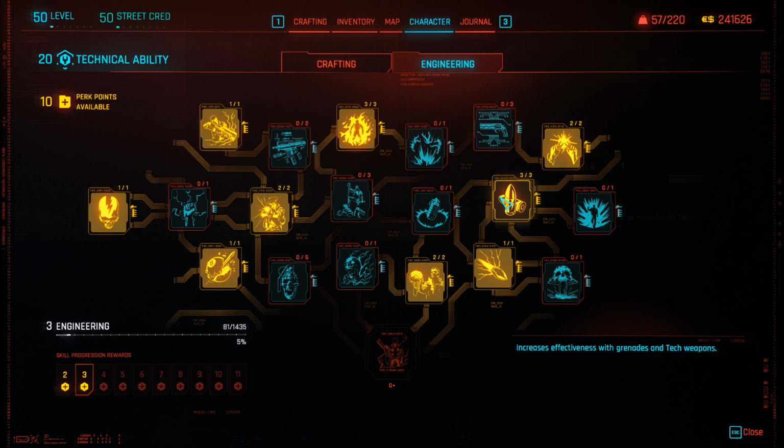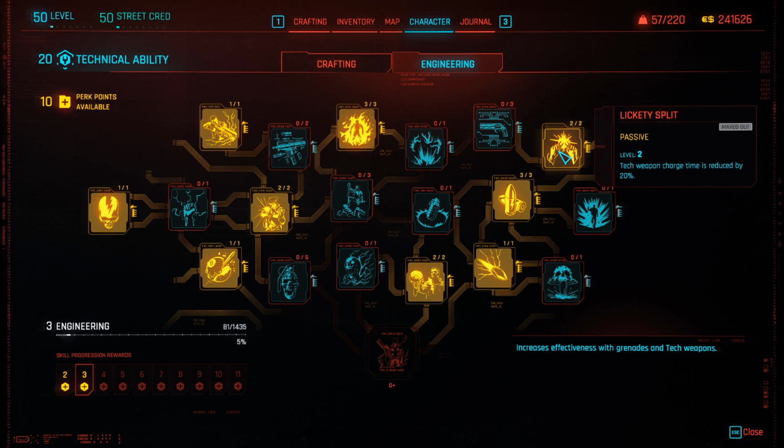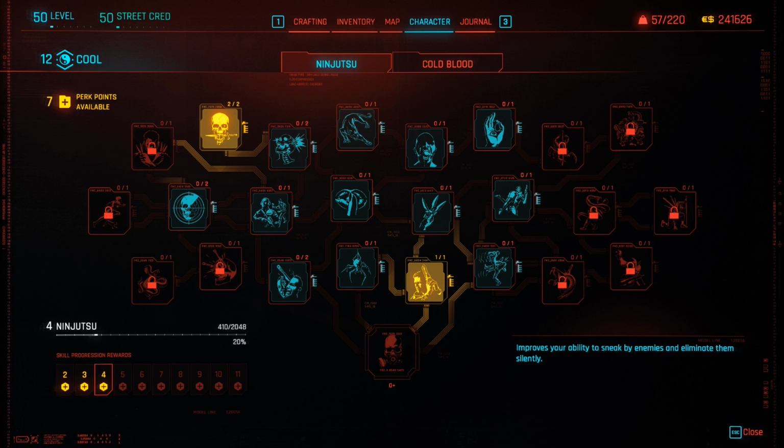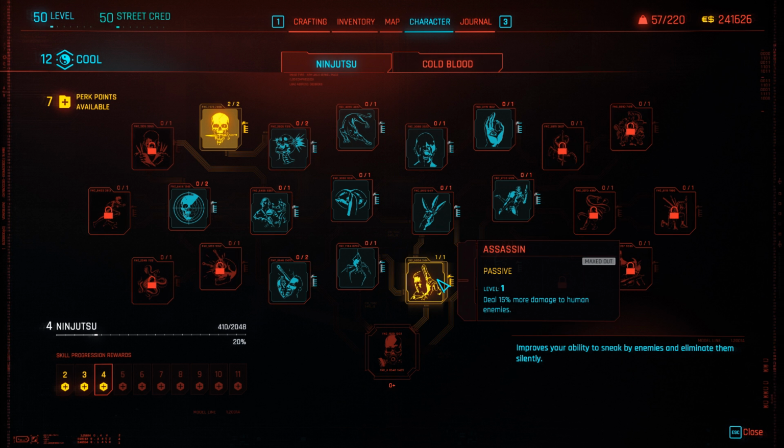Ubercharge is going to deal 30% more damage when your weapon is charged. Tesla, this increases the charge multiplier. Lickety Split, tech weapon charge time is reduced by 20%. And of course, we already went over Blast Shielding. And last but not least, this is the only one that we are going to talk about because of course, intelligence, we will just leave that blank.